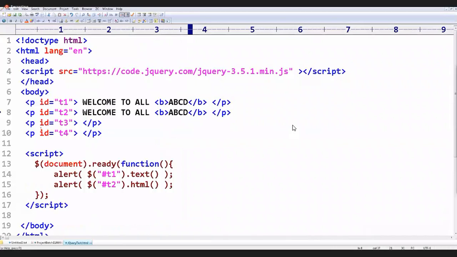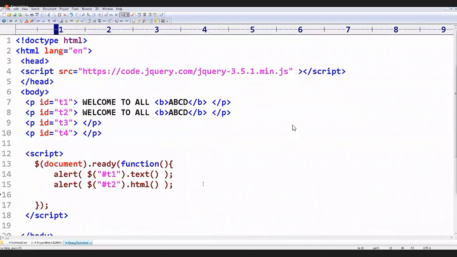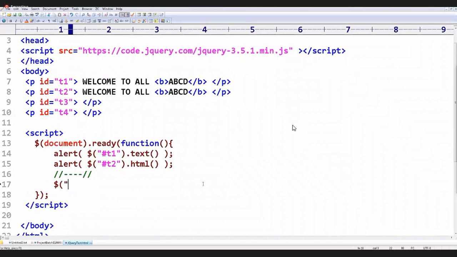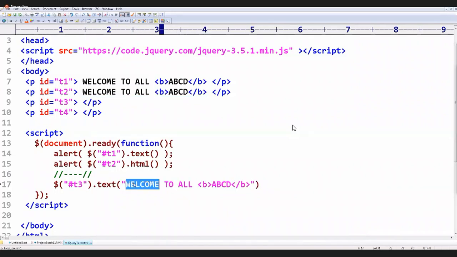Now I'll show one small example here, T3 and T4. Look here, selector dollar hash T3. I'm writing the text method, and let me write hello to all IJKL.